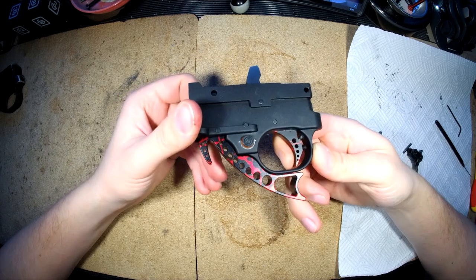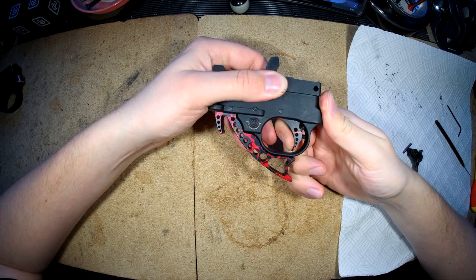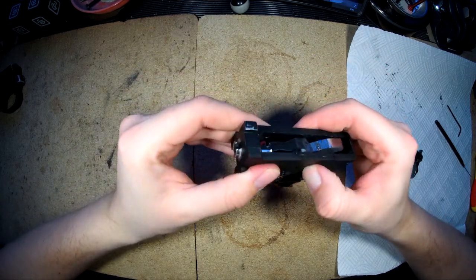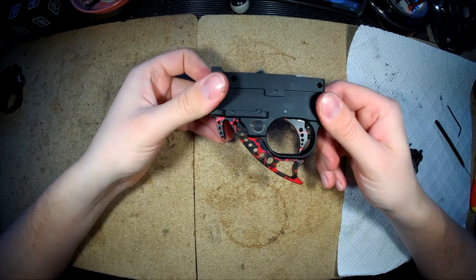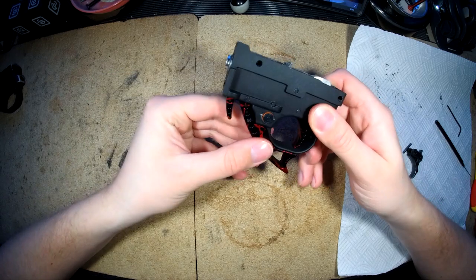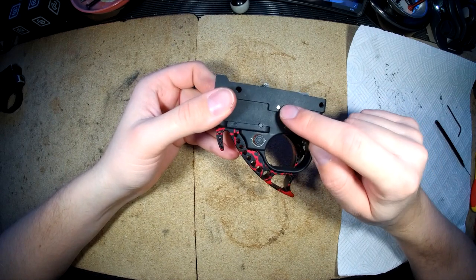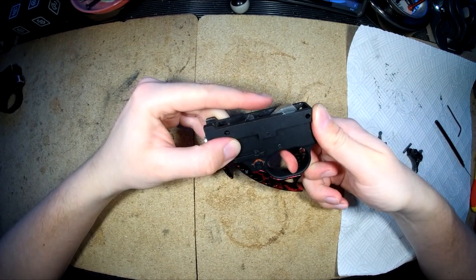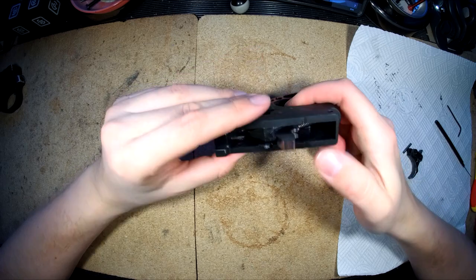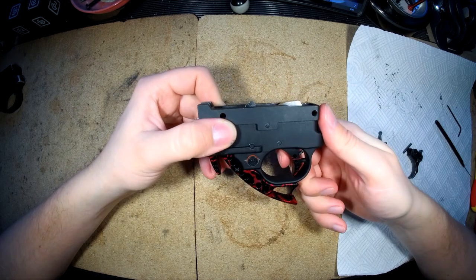Lovely, very positive. Look how little trigger movement we got there. If I can hold this still. That's less than 2 mil total trigger travel there. It does help having a fresh new trigger mech because none of the pins have got much slack on them. So the trigger pull doesn't have to account for slack on, say, the trigger pivot pin or the hammer pivot pin. Beautiful.